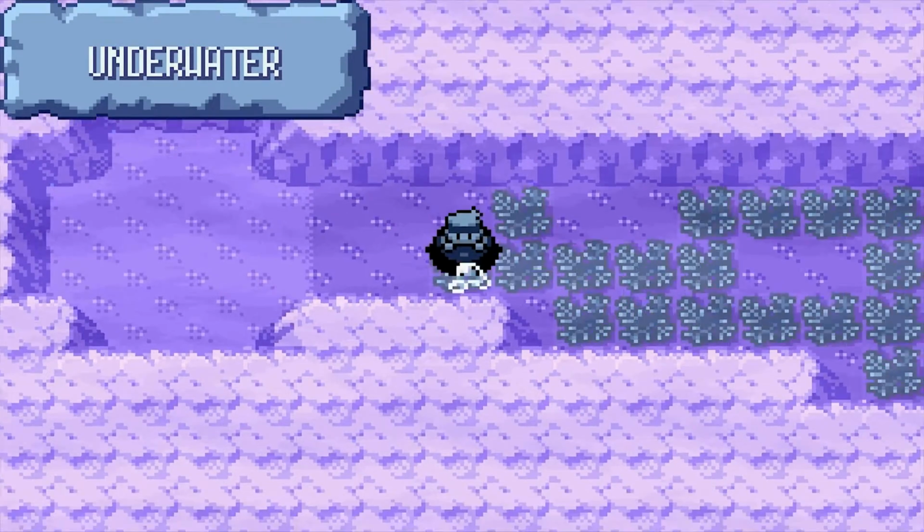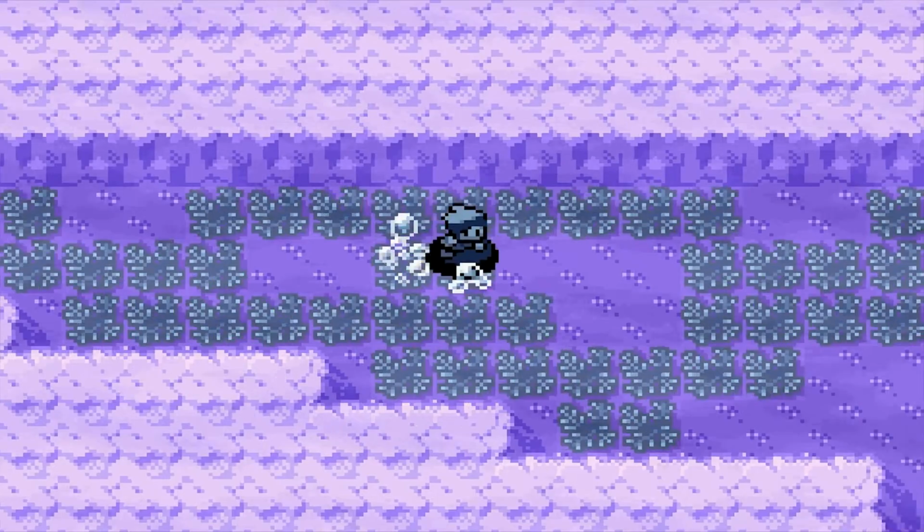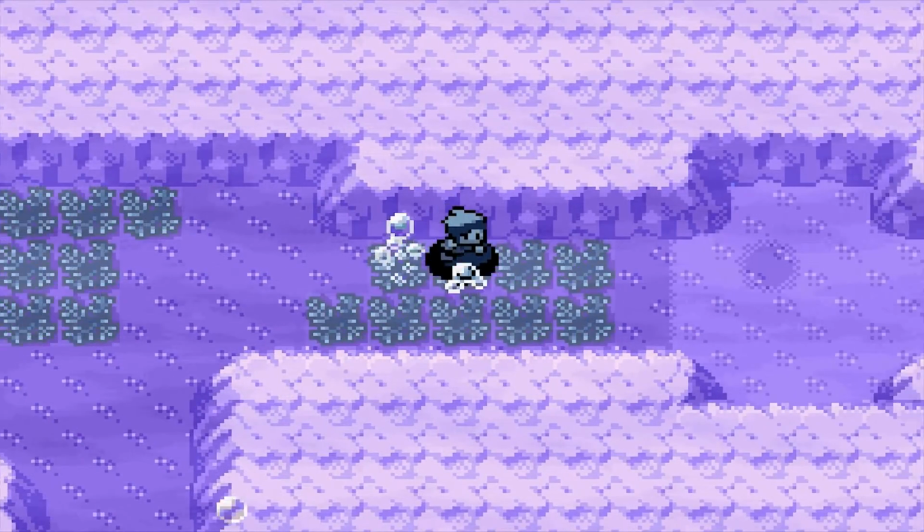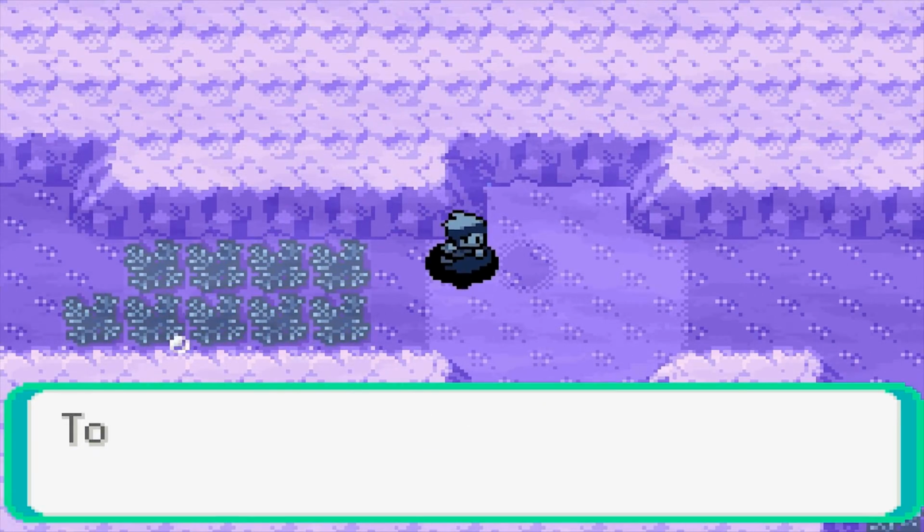Now back down under the water, you can also find the Pokemon Clamperl. Clamperl is quite interesting because it has two different types of Pokemon it can evolve into.